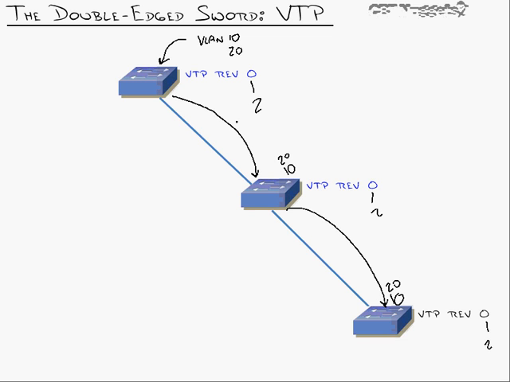The switches replicate their VLAN database to each other, and anytime somebody has a later revision number, they're like, oh, great, new database, totally better than mine. I will flush my database, everything that I know about, and replace it with yours. So whoosh, those two VLANs show up. This database gets flushed and replaced with this one. So if I delete VLAN 10, deleted, VTP Rev 3, everybody flushes their databases and replaces it with the latest and greatest one. So that's the basics of how VTP works.